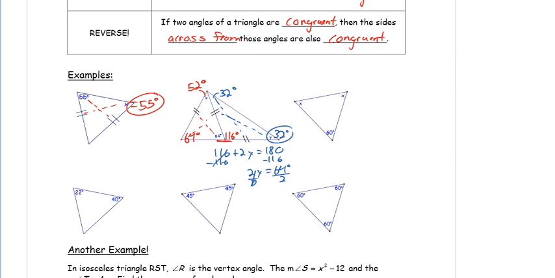Okay. Alright, let's see what we got here. Throwing in an equilateral triangle. Alright, if this angle is 60, these both have to be the same thing. The algebraic way to do this would be 2x plus 60 equals 180. A lot of you probably just did 180 minus 60 and divided by 2. Either way works. You're going to find out that x has to be 60 degrees everywhere. Okay, 60 plus 60 plus 60 equals 180. We know that both those angles have to be the same.